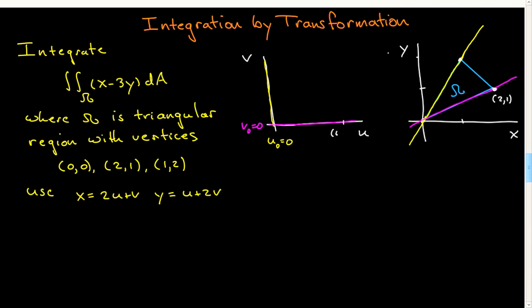This is not necessary to do the integration, but I want to do it anyway. I want to draw what that line looks like over here, so that line will be parallel to the other yellow line, so it will be like this. And then you need to work out what this point is. This point here is (1,2). Again, it lies along the line u equals 0, so I just have to figure out the value of v, and v will be 1. So this point corresponds to this point, which is (0,1). That line of constant v will be parallel to this other line of constant v. It will be like this.